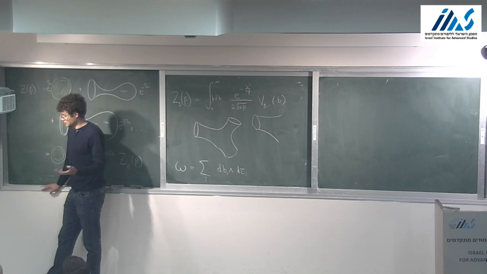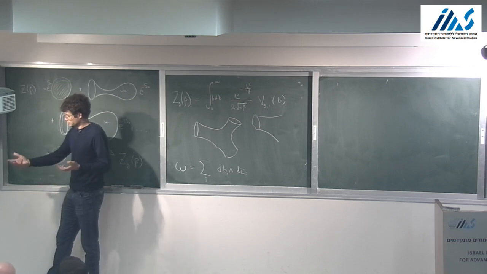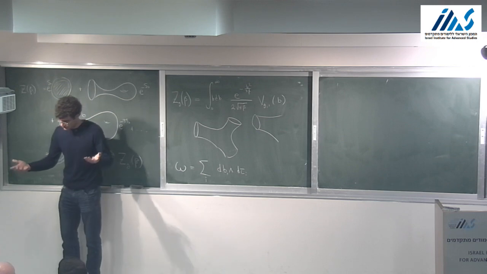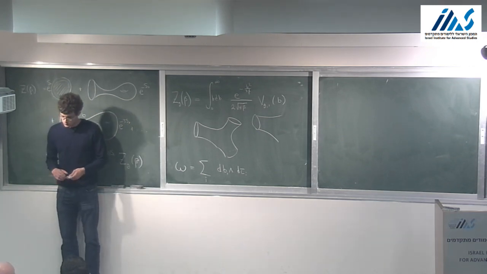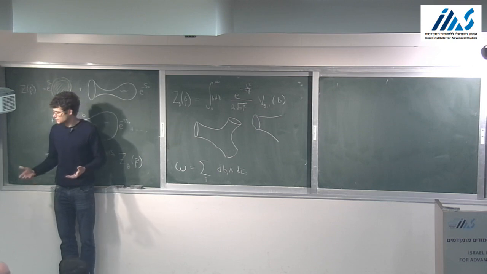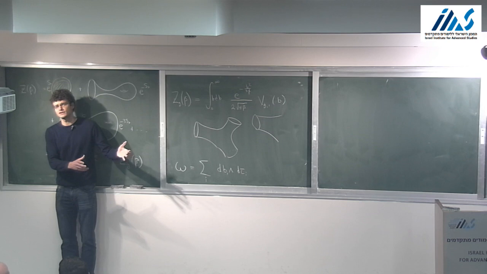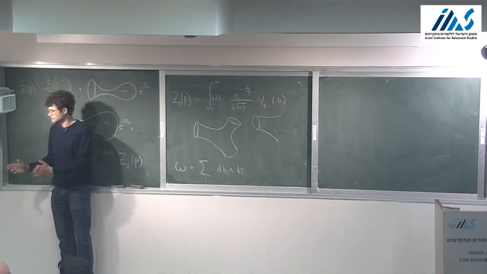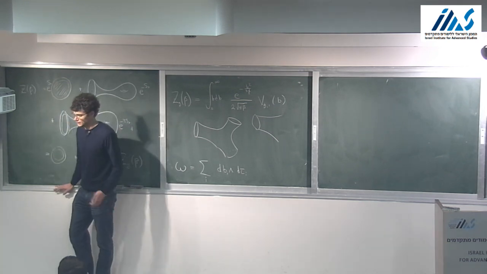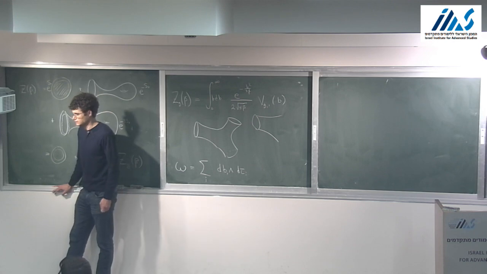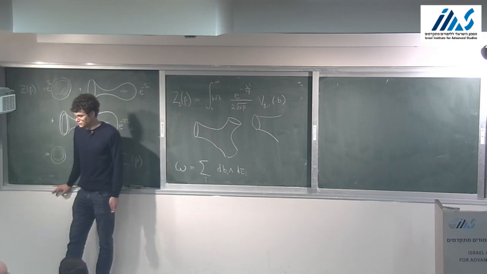It's true of JT gravity, but JT gravity is not equal to SYK. They differ in several ways, and JT gravity is a good approximation of SYK for certain quantities at low energy, but it's not a good enough approximation that the fact that JT gravity is a random matrix ensemble implies SYK is a random matrix ensemble. And in fact, we know that SYK does not exactly have the statistics of a random matrix ensemble in the sense that we defined it.